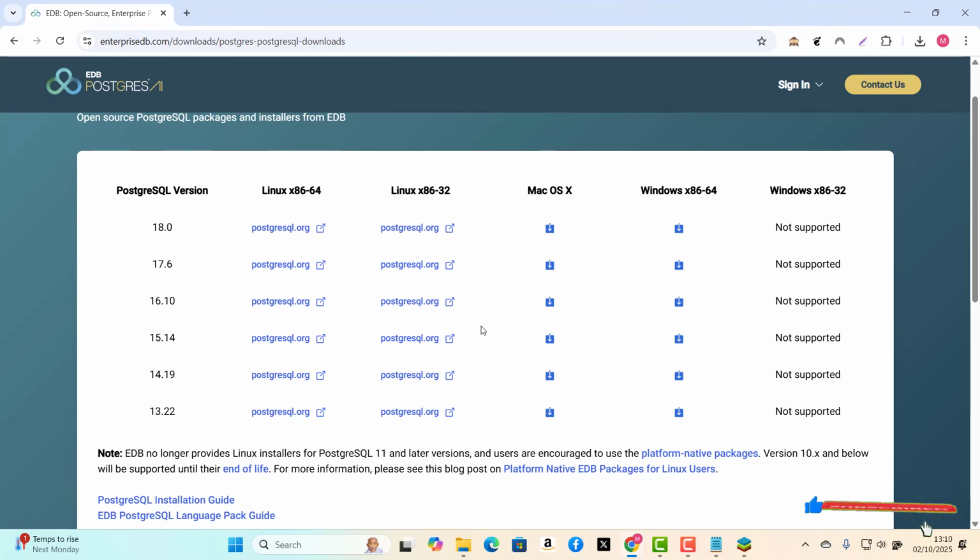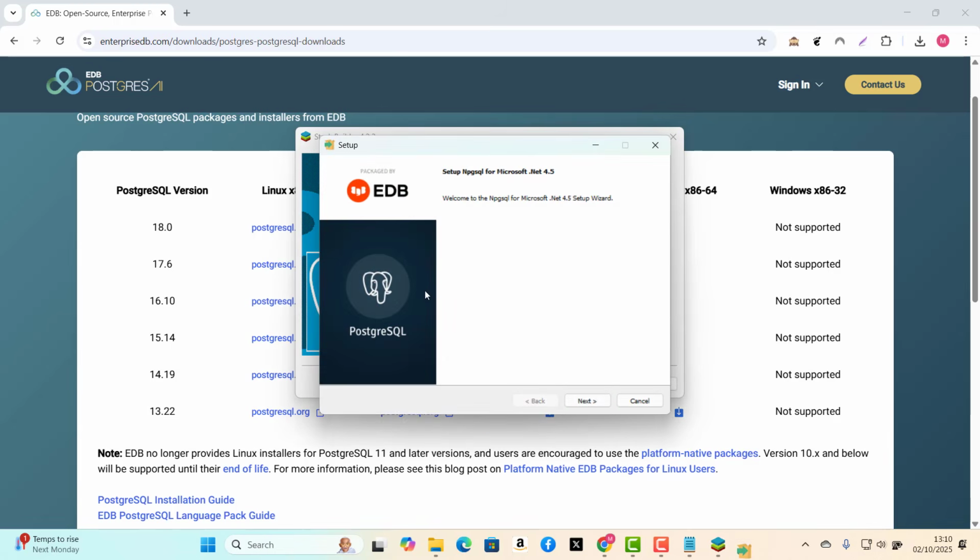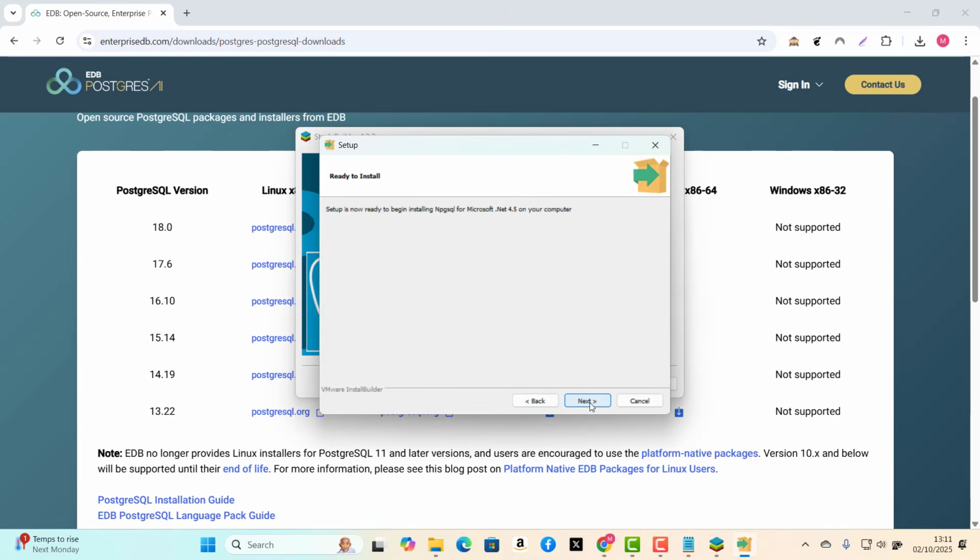So it's installing all the drivers which we require. Don't need to change any configuration here.